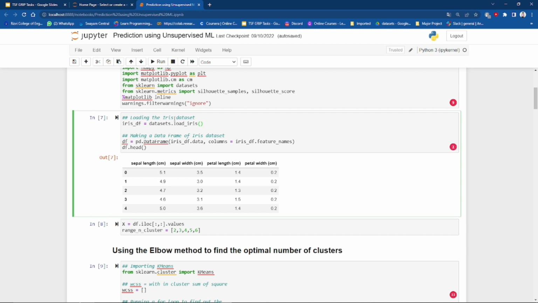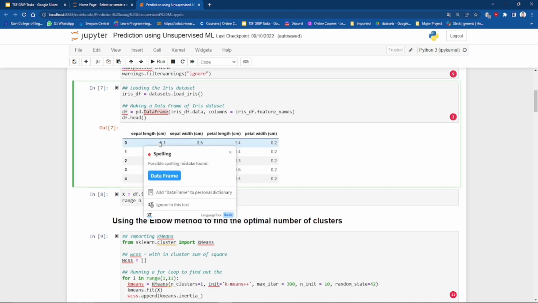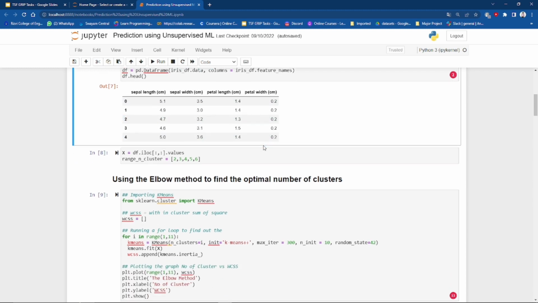So here I've loaded the iris dataset from datasets.load_iris and made a data frame of it. And we have 4 columns: sepal length, sepal width, petal length, petal width.